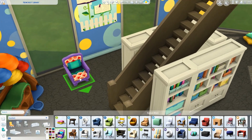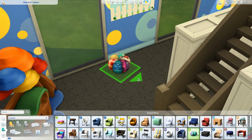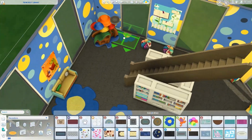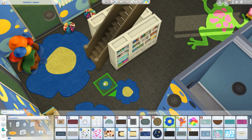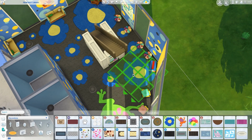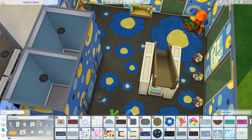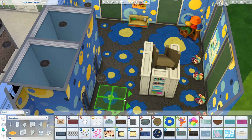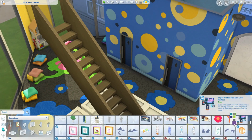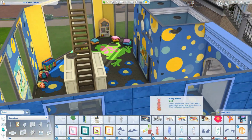So, going through, I also added in the toddler-style dollhouse from the same stuff pack, just because it seems like children's rooms at libraries also have a play area. Maybe not very much, but there are usually a few dollhouses or a place to play with cars. It is all about the learning. Kids might not want to read a book, but they could find something else to keep them entertained for a little bit, and maybe their parents are in the main part of the library doing research, studying, or picking out books for their own leisure.